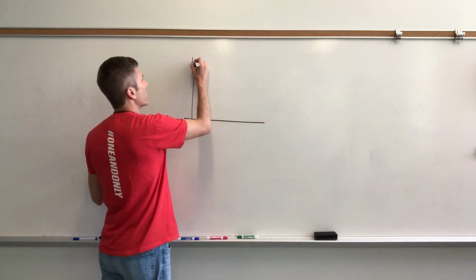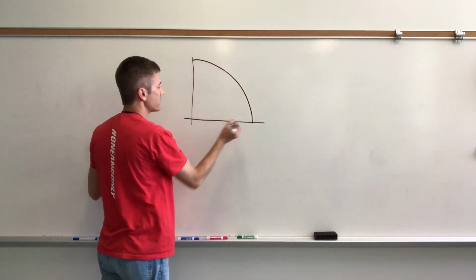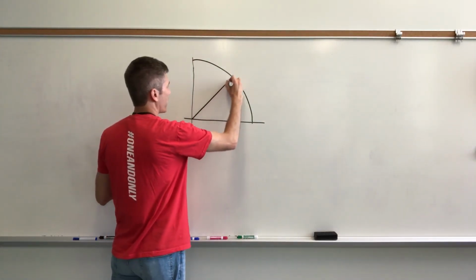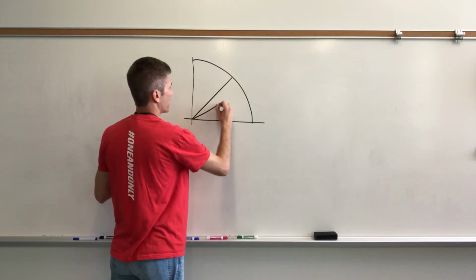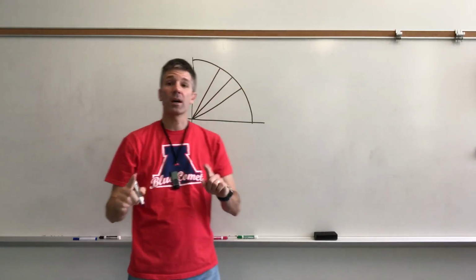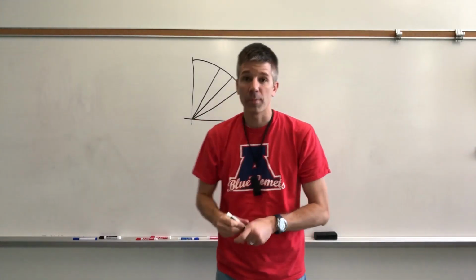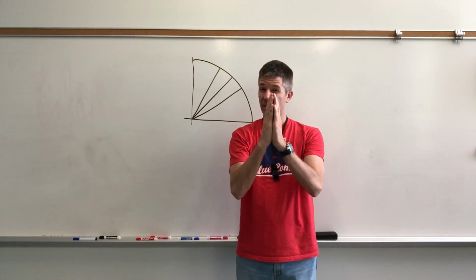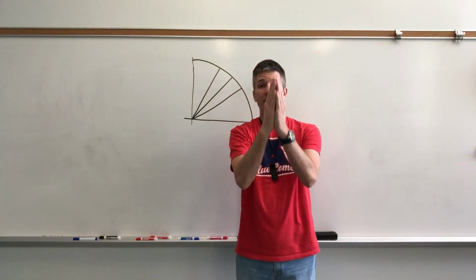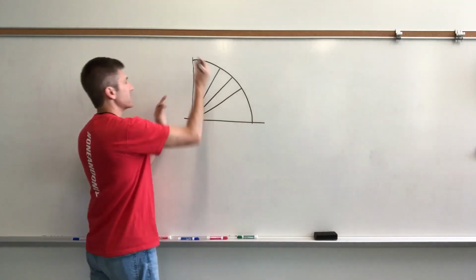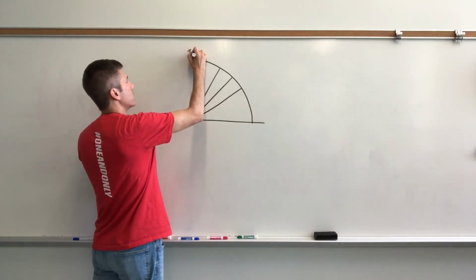So let's start with this, and we're going to put a halfway mark here. This would be a 45-degree angle, and then we're going to put one for 30 degrees and one for 60 degrees. And let's start by talking about radians and the way I remember radians. Radians are going to have a denominator of 2 at the y-axis. Let's just do this one. So my denominator is 2, and it makes sense. This is pi over 2.